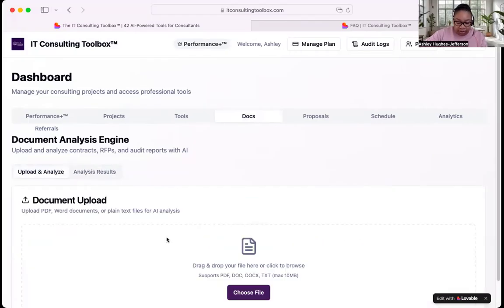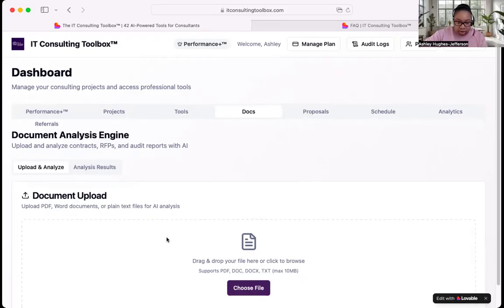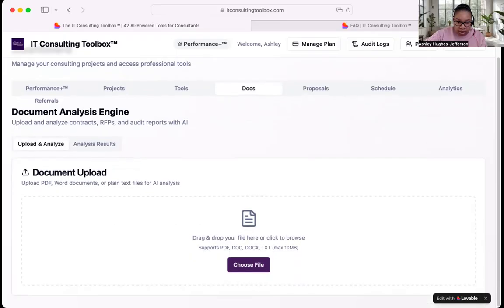Let me see if I can get a document for it to analyze. What document do I have? I think my resume might be on here. Let me see. So what I will try to do is download my resume for it to analyze it. All right, let's see.